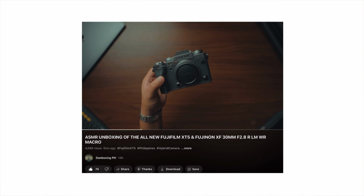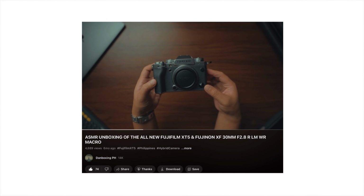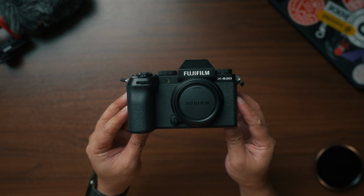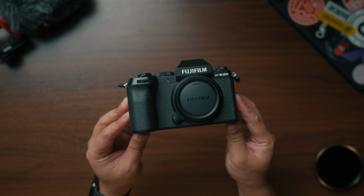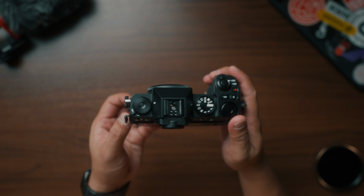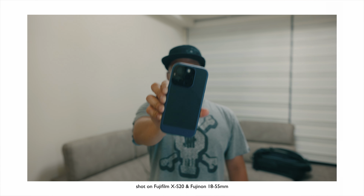Reason number 5, the X-S20 has an amazing autofocusing performance. Like for real. As a matter of fact, the best autofocusing Fujifilm camera that I've tried so far is the X-T5. And guess what? The very same system is in the X-S20 as well. So you can expect no less as far as autofocus is concerned. It has both eye and face tracking, thus it follows the subject very well. And at this day and age, people pay a premium for cameras with great autofocusing performance. Would you agree?